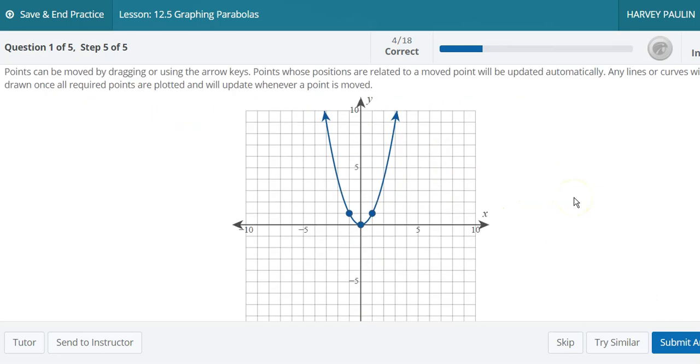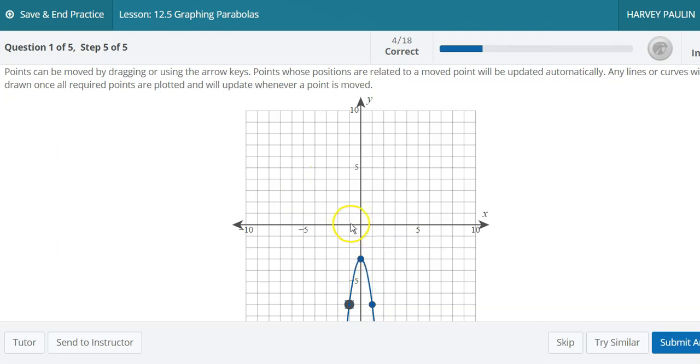So I like this part that I'm actually going to be able to show you. So we're going to move this, grab hold of it, and drag it down to this point. And then we said that negative 1, negative 7, I'm going to grab this side and move it down there. So there's 0, negative 3 as our maximum. Remember, our a value is negative, so it opens up downward.